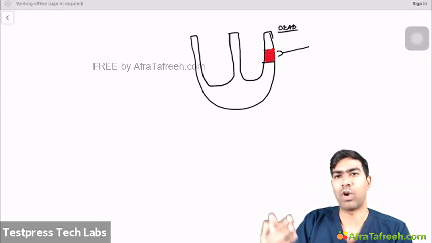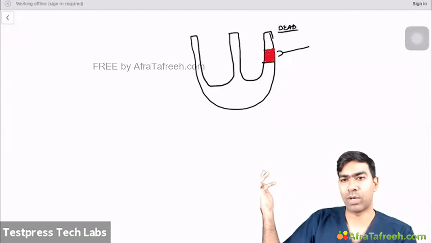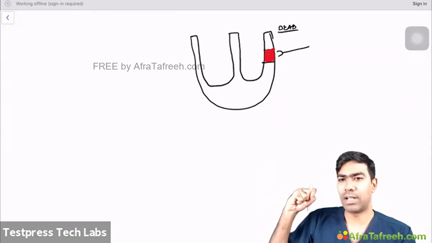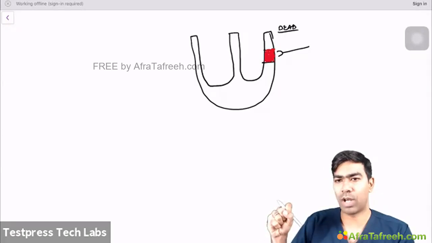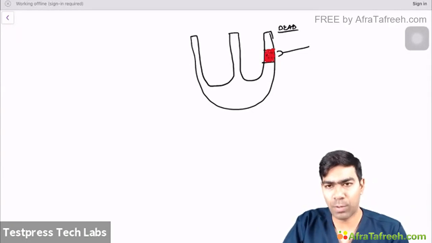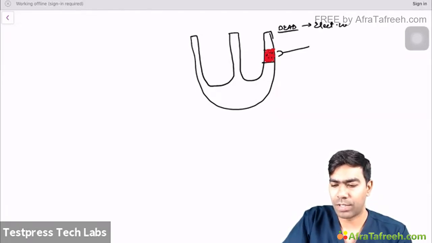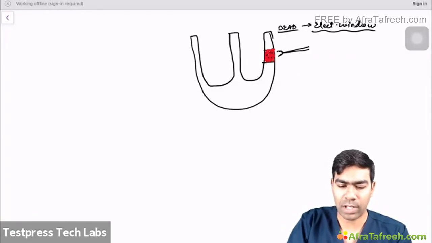It's like a wall. For example, if I'm sitting in this room and if I have a concrete wall, I'm not able to see what is happening on the outside because there is a wall in between that is hiding my vision. Suppose I remove that wall and create a window over there, now I can see what's happening on the other side. So in the myocardium, a dead area that is not producing an electrical current is like creating an electrical window, which means now there is no current in this area, which means it is an opportunity for this lead now to see what is happening on the other side.